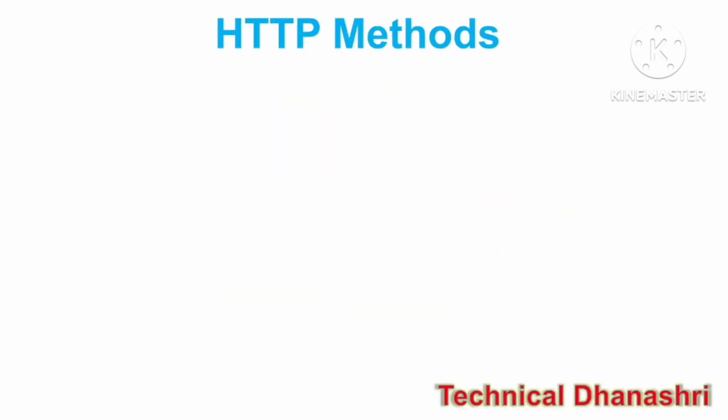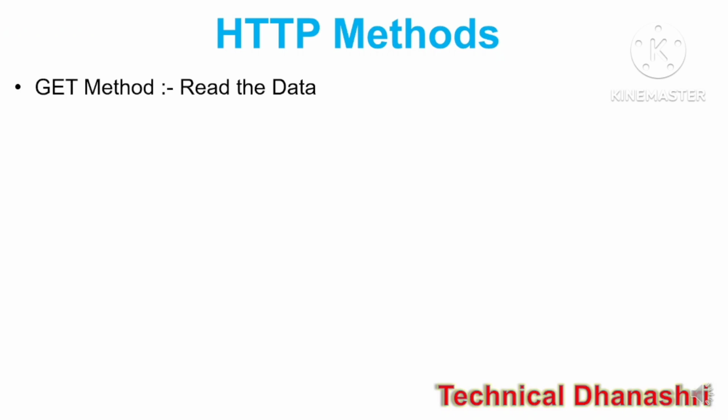So we have different types of HTTP methods in API testing, like GET method, POST method, PUT method, PATCH method, DELETE method. So we use all these methods in API testing. सबसे पहले HTTP, so HTTP stands for Hypertext Transfer Protocol, and it is designed for communication between client and server. In that we have different methods, and the first one is the GET method.